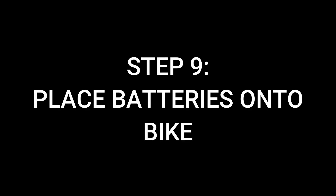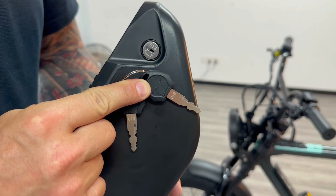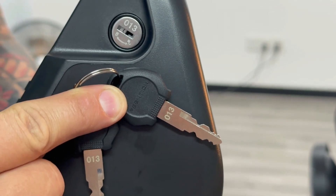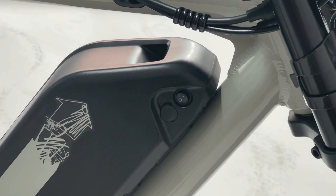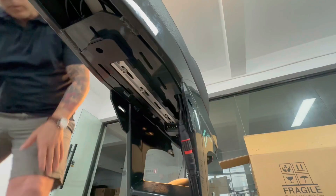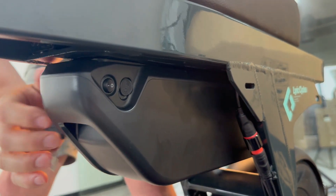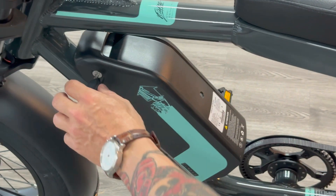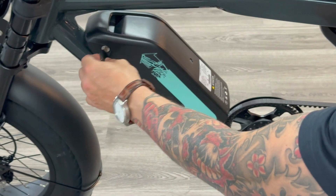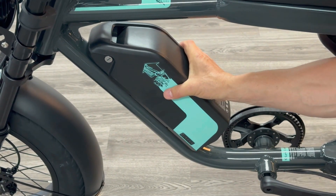Lastly, get the batteries into place. Remove the keys as mentioned earlier — there are two keys per keyring per battery, and the numbers on the keys should match the numbers on the battery. Before riding, we recommend charging the batteries for a full 12 hours on the first charge to properly balance the battery. To place the battery on the bike, hold it over the plate nearly all the way back. There are grooves, and once it's in the right place, shift it back slightly and it will connect. Using the key, lock each battery into place. Get in the habit of locking each battery right after you put it on the bike so you don't forget — if you do, it might fall out while riding.